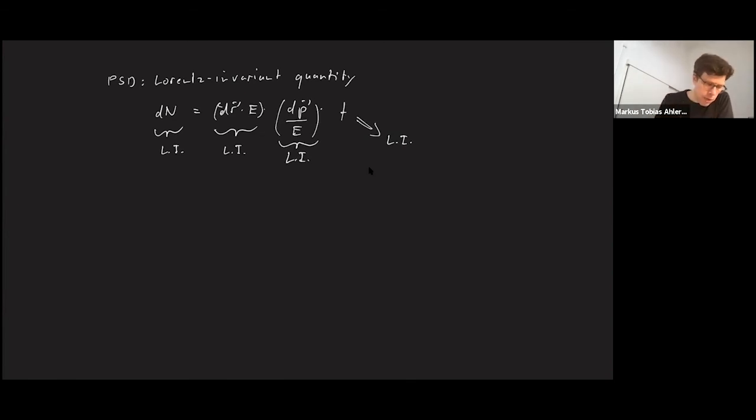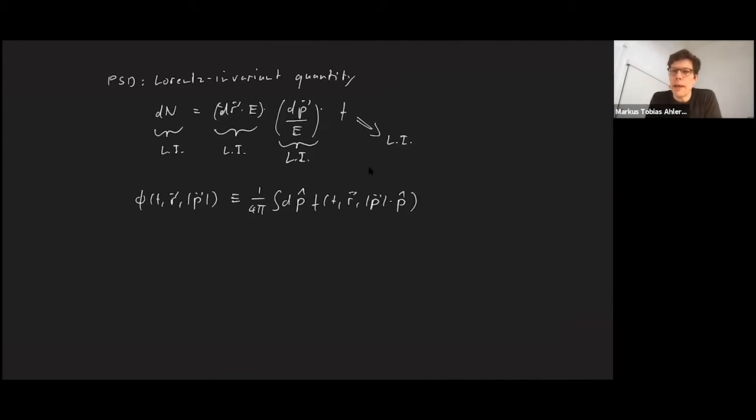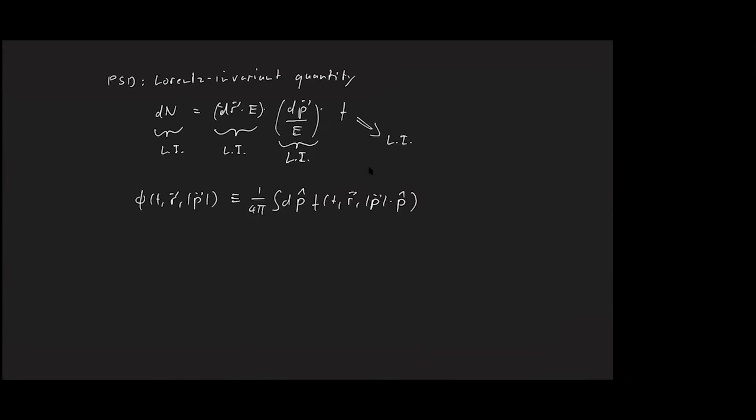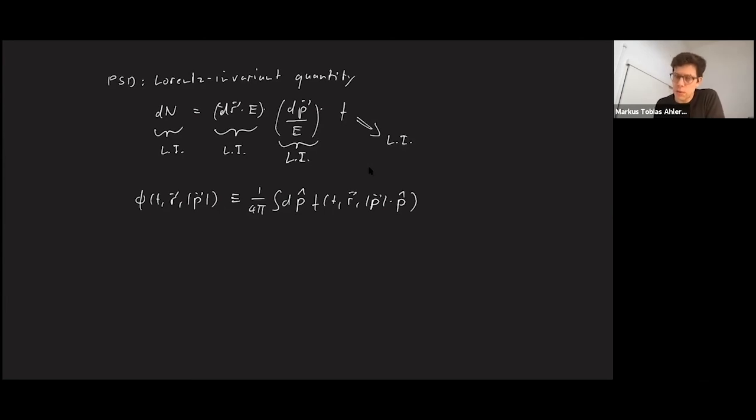But I can repeat this real quick here. So the definition of phi, of t, r and p, is defined as the angular average of the phase-space density. And maybe I should write this in a somewhat different way. So this is basically averaging over the orientation of the 3-vector and taking the phase-space density at p times the orientation of the vector. So this is the definition of phi. Does this make this clear? Yeah, thanks. It's maybe not so obvious right now why this is useful, but I hope this will be more obvious later.